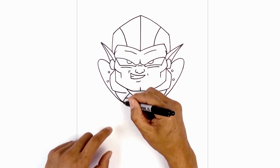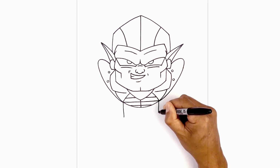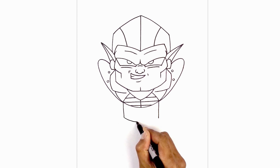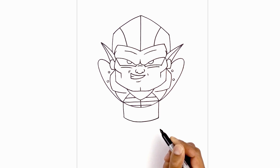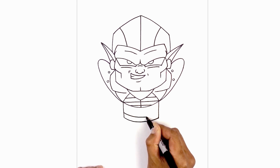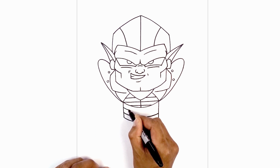From the bottom of the disc, we're going to draw a straight line coming down towards the hip. Do the same thing on the right. Now let's connect those 2 points with a curve coming down in the middle and back up on the right. Now we're going to step up and draw that same curve for the top edge of the belt. Now we're going to step up again and draw another curve.